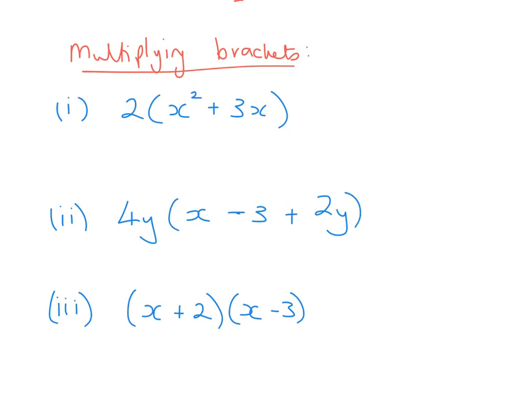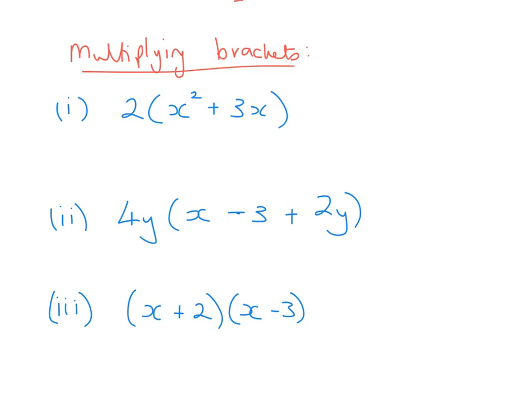So again, from your junior cycle, you should remember this as something where sometimes you might see it written as expand the brackets or get rid of the brackets, but again, we're just multiplying them out. So you need to remember that if there's a number or a letter or a variable, as we say, outside of a bracket, it means that we multiply that by everything inside the bracket.